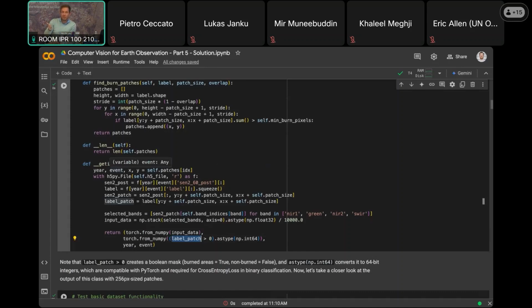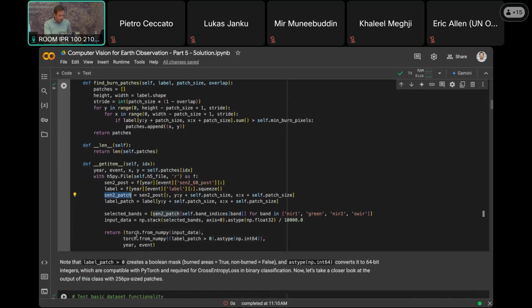So in this stochastic gradient descent that Anthony presented yesterday, we're going to use these elements to optimize the parameters to converge towards the optimal value. And here I'm reading again the H5 file image. So I'm getting the patches. I'm reading that again. I'm getting the Sentinel-2 post and the Sentinel-2 patch in particular with a specific value of X, Y, and so on and so forth.